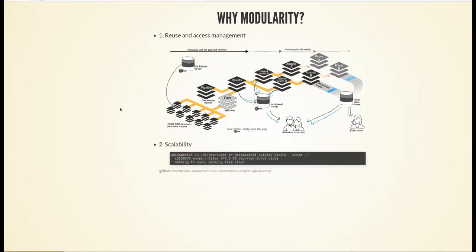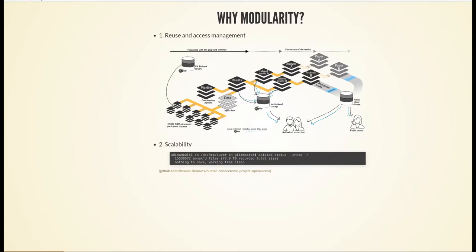The next reason for this modularity is scalability. I've told you that you can bring Git repositories to their knees by adding too much large content into Git. But there's one other thing that can bring Git repositories to their knees, and that is adding too many files, even if it's small files. Git can cope with like a million files, but we usually make it a rule of thumb to modularize every few hundred thousand files or so, just to ensure that the tools can still handle the amount of files.